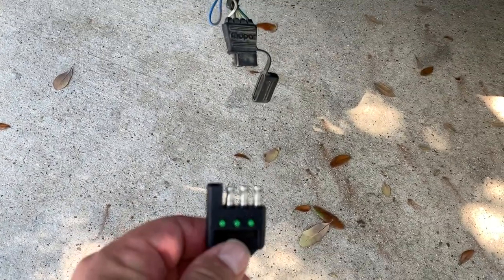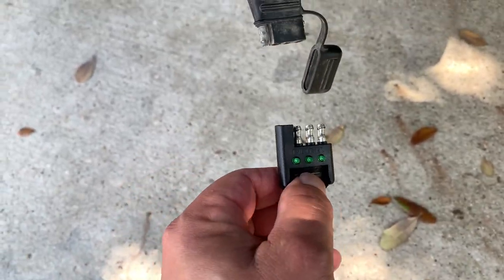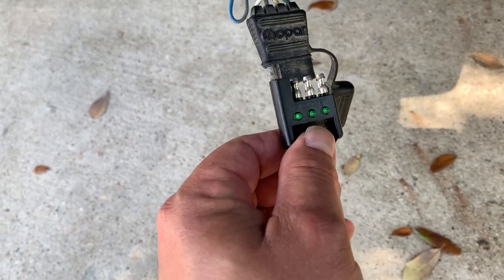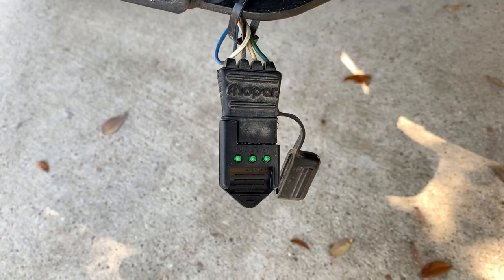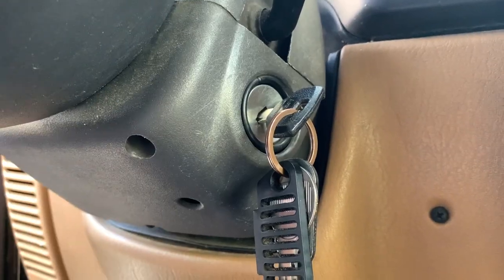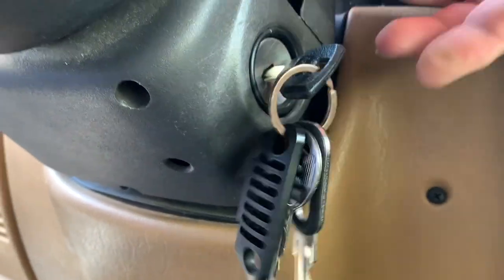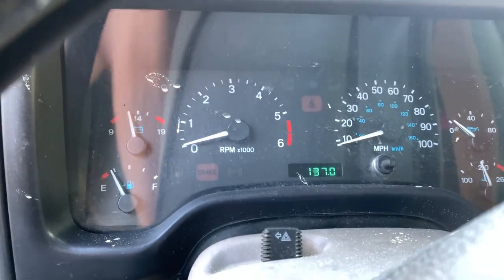I'm outside — hope you enjoy the sound of the locusts — but this is going to plug into your four-pin connector in the back of your vehicle. You don't need to do anything else but plug it in. It just connects to the end, and now we're going to turn the key on and start testing. Depending on your vehicle, you do not need to turn the ignition on all the way — just turn it to the full forward just before it starts, to get ACC power to everything, and then test to see your blinkers come on.